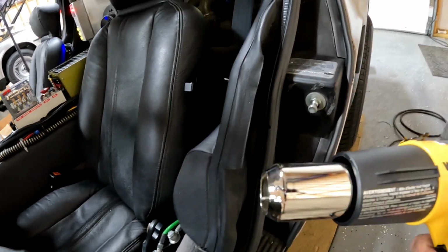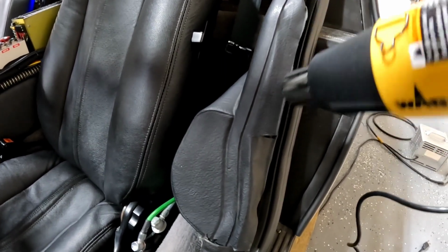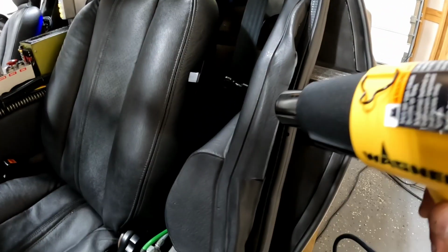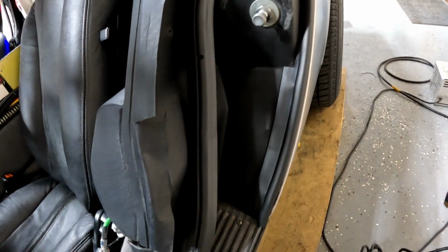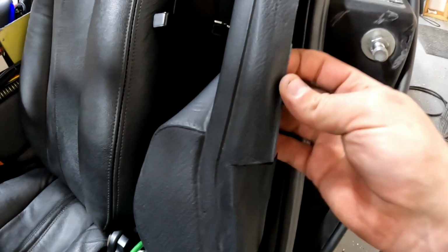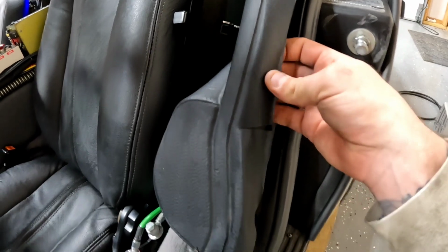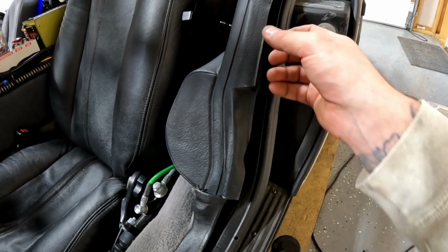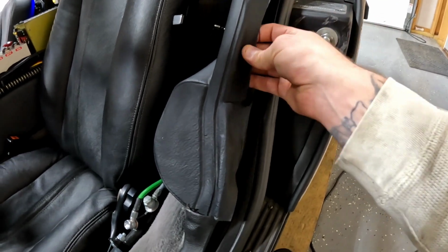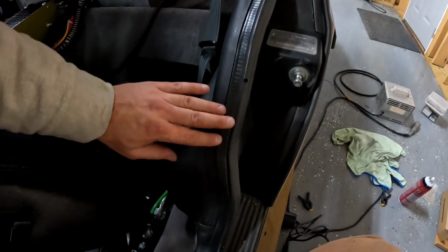Take a heat gun, put it on low, keep the gun moving, and you'll start to just put a little heat to it. If I could operate this damn gun, if you put just a little heat to it, look at it, it becomes completely pliable. So when you got to take your speaker panels out, just gently apply heat and start lifting, this will come up. You're probably still going to crack some. I mean, it's old vinyl, but it's not that hard. Just take your time.